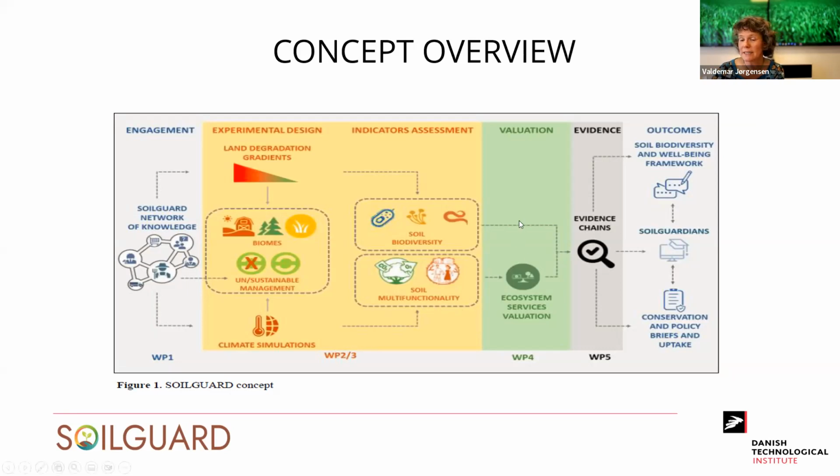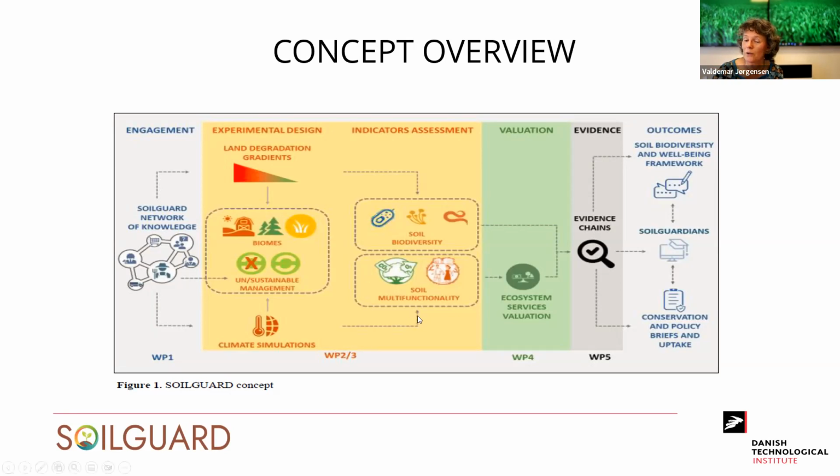All of this then is interlinked with work package 4, which is to create a valuation system for all these ecosystem services. How do we value them? The food that we eat, of course, is obvious, but also all other aspects like the soil's capacity to store carbon or hold water, but also on the more socio-cultural part. How do we view the ecosystems? We all like to go out there in the beautiful forests and see the beautiful landscapes. How do we value all that?